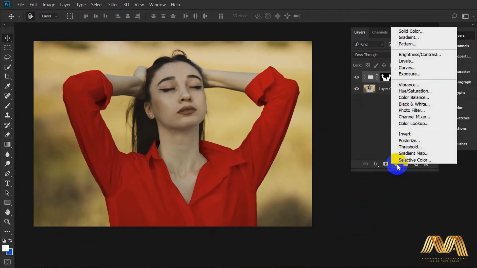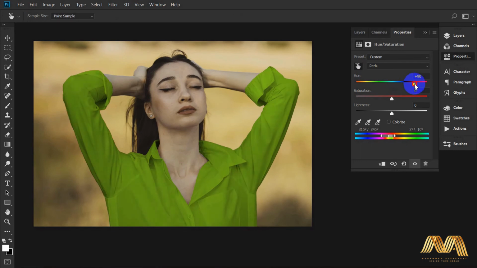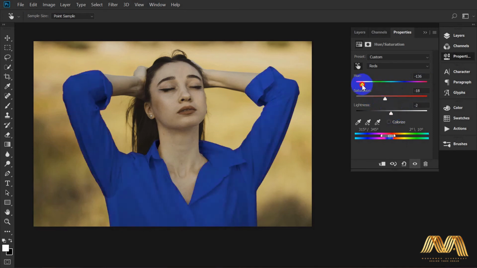Or if you rather, you can go with the previous method and create a new hue saturation layer, and from there you can choose your color as well. You can control the saturation and the brightness as you wish.